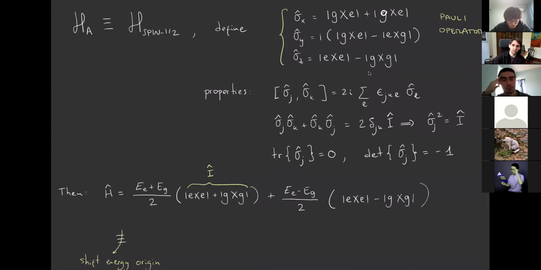But this term in here, we can write it in this very nice form, in which this thing in here is nothing but the Pauli operator sigma z, and then all this prefactor, we just define it, okay, as h bar epsilon over 2, such that epsilon is a frequency instead of an energy. So epsilon is equal to E excited minus E ground divided by h bar. That's what we will call the transition frequency.